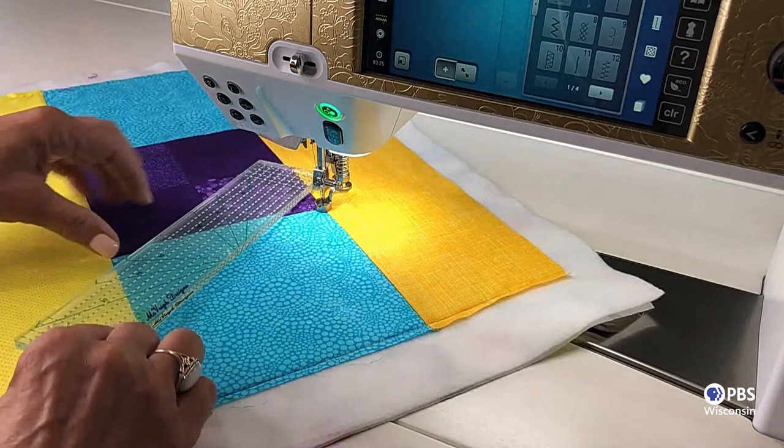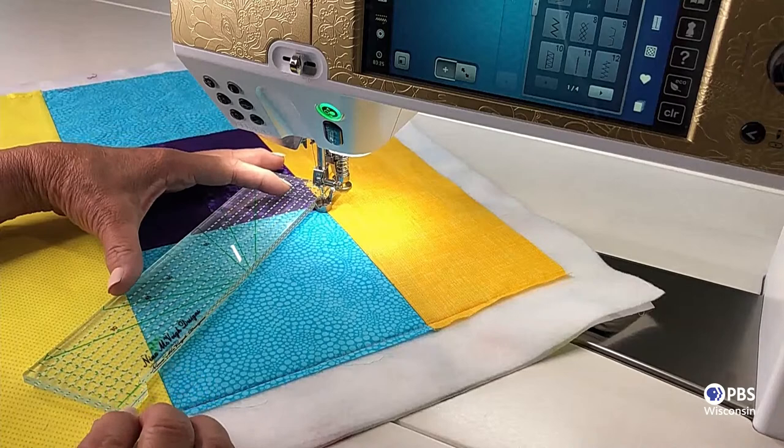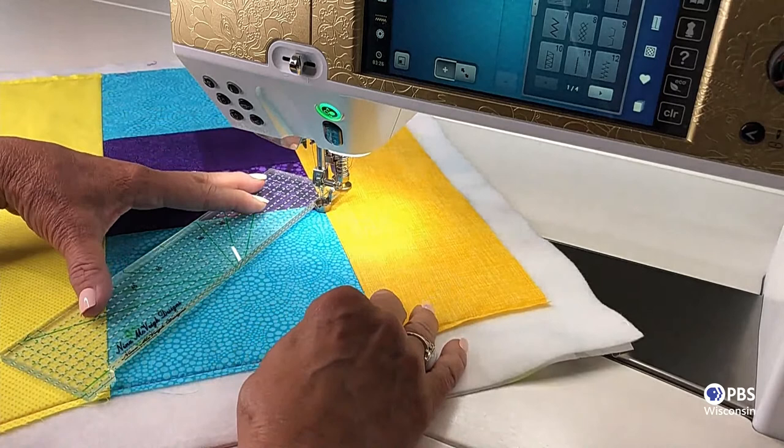Now, it's important to remember that you're not going to push hard against the foot. That will make moving your fabric difficult, and it can also change the tension. So I'm just lining that up against the foot, and as I come down, I'm going to be stitching from corner to corner. Begin by taking a couple small stitches to secure your threads.